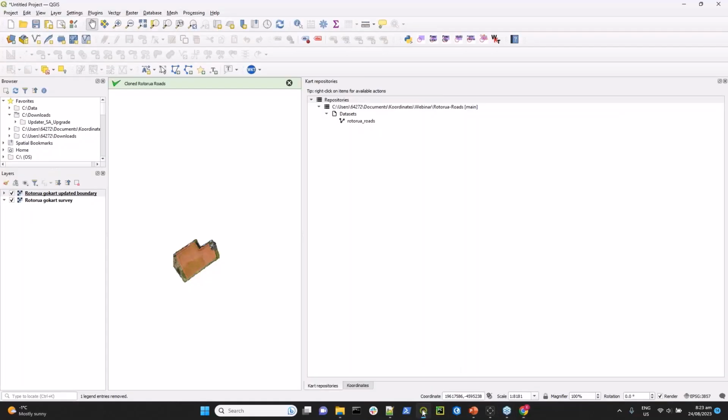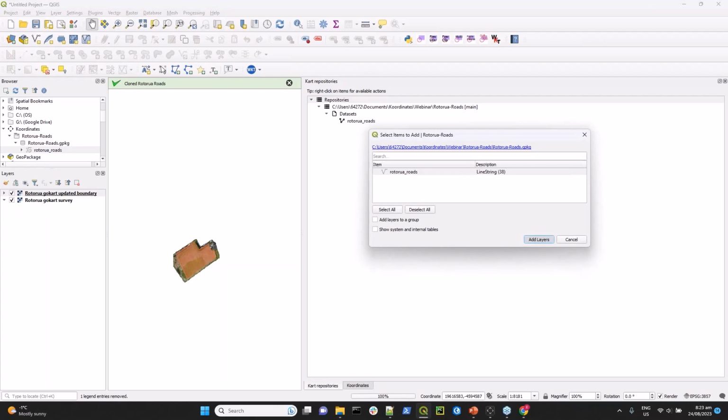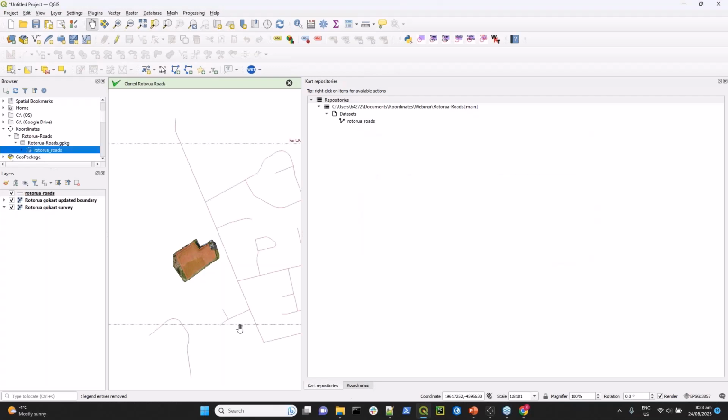If I go back into the QGIS plugin, the layer will also appear here, and the plugin also creates this coordinates folder. So these two are basically looking at the same stuff. You can choose where you want to put it. So this is going to be like a centralized index that's controlling where all the data has gone. I can drill down into the geo package and find the roads layer and add it to my workspace. And that adds those layers. So the big difference here, these are services. This is actually referencing that geo package that's sitting on my hard drive.